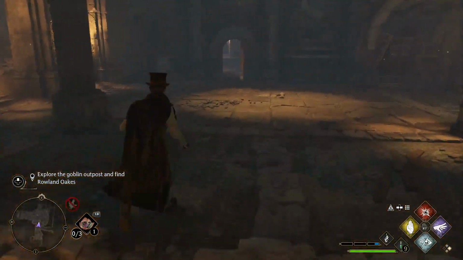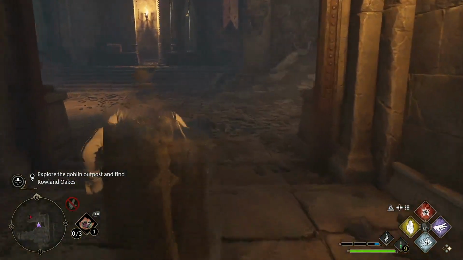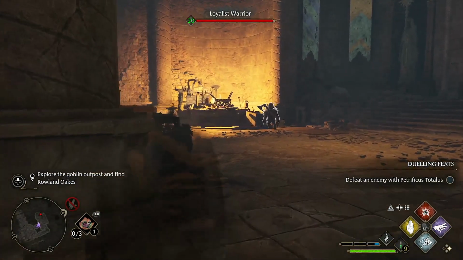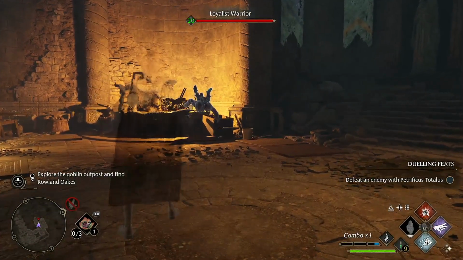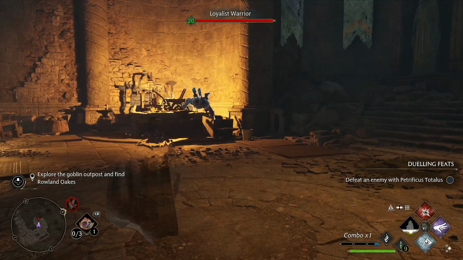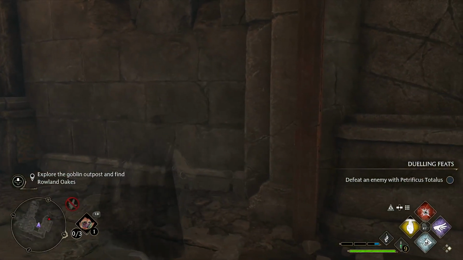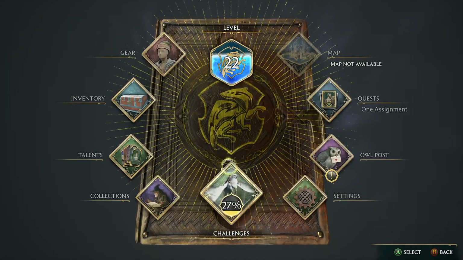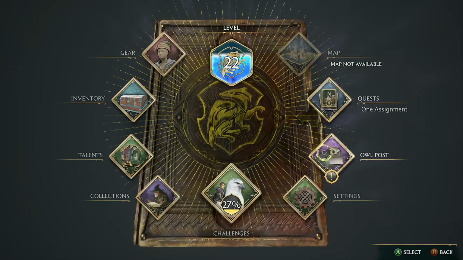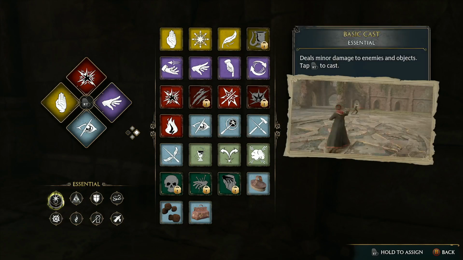Okay, explore the Goblin Outpost and find Roland Oaks. Alright, let's see if there's anything in here. Oop. Petrificus Totalus, huh? Arrest them. Okay, that didn't work. It's embarrassing, but I have honestly forgotten how you do the stealth spells and all that. Okay, essentials. Let's see. Where's Petrificus Totalus?